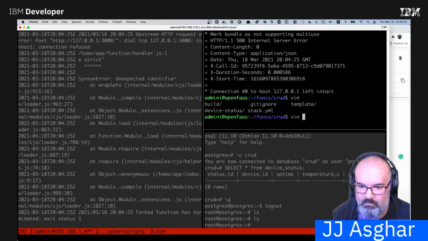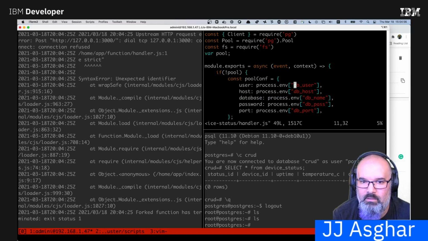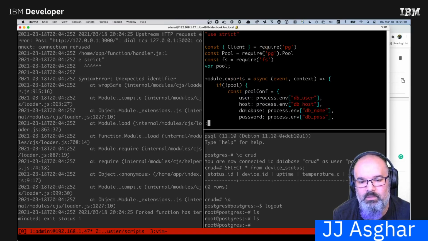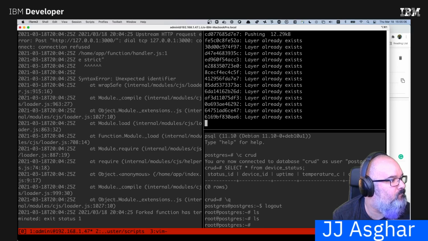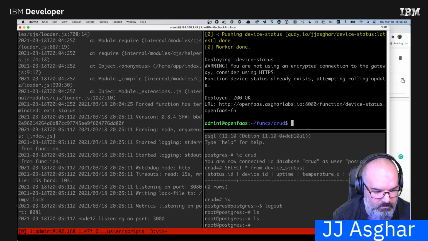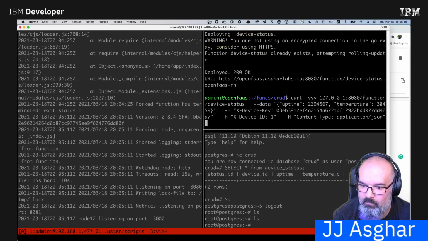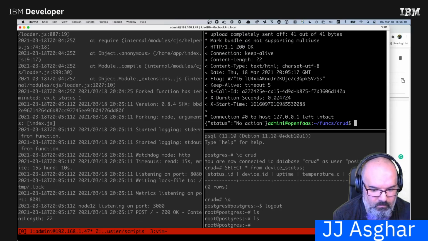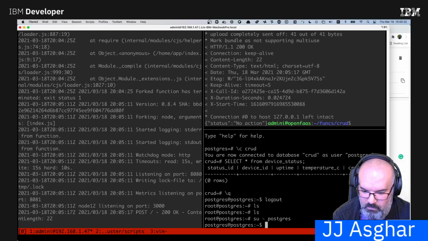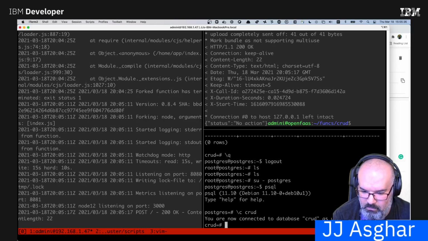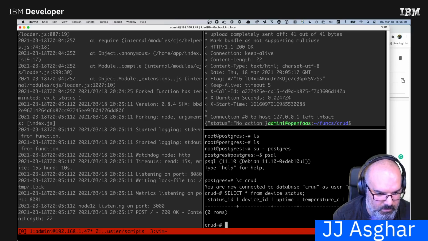And then device status handler. Use strict. Jesus Christ. All right, there we go, pushed it out. Wait, what? No action. Okay, it said no action. So if I do... yeah, still didn't actually do it.